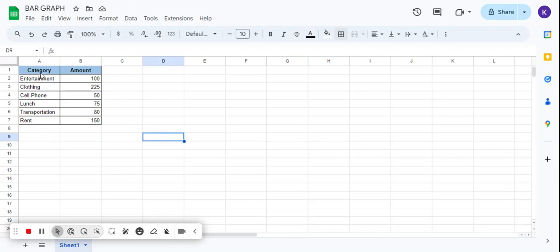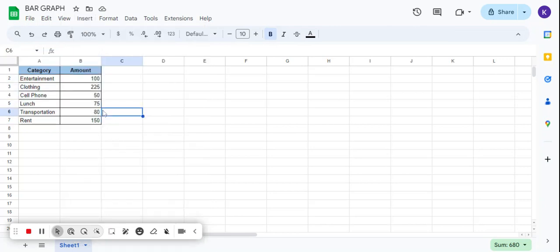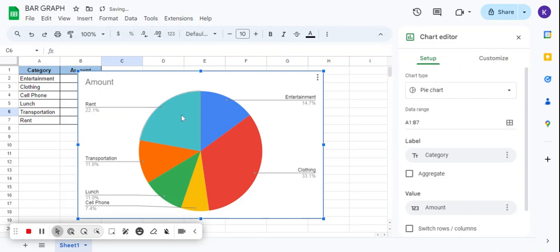So using Google Sheets is probably the easiest software ever to do graphs on. All you're going to basically do is highlight all of your data. You're going to click Insert on the top ribbon, and you can insert basically anything that you like. But if you click Chart, Google is pretty smart. It's going to come up with the best chart to display your data.